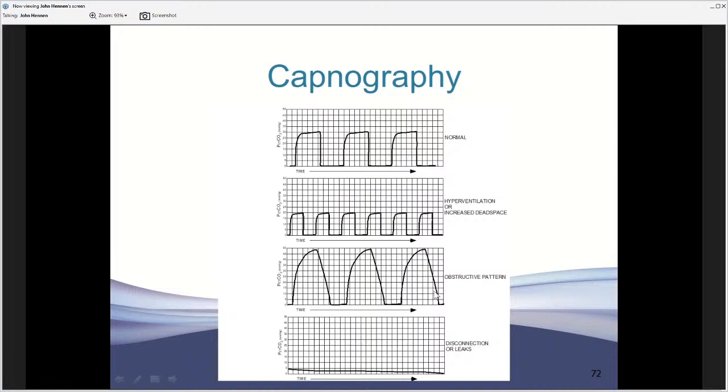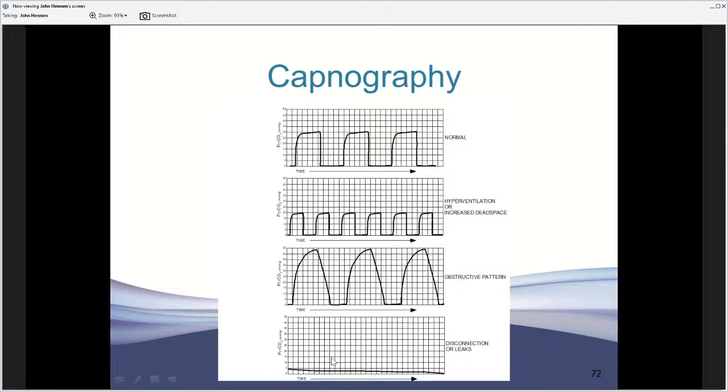The third example here is an example of an obstructive pattern. And the way we know it's an obstructive pattern is because it's taking a lot longer to exhale out, right? And not only that, but look at the value. It's right around 45 to 50 torr as far as the exhale. So that's definitely a COPD-er, all right?